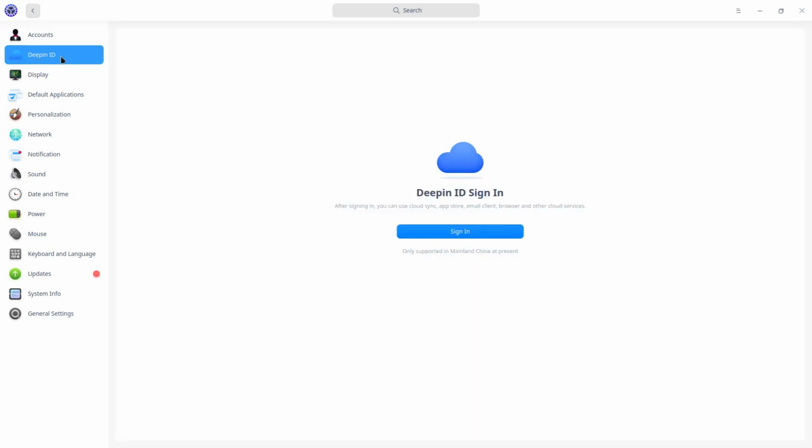And here is the Deepin ID that I discussed in the beginning of this video. Now here you can obviously sign in and create an account if you want to use the Deepin Cloud, which will sync information with the App Store, the email client, browser, and other cloud storage services, etc. Now we see here that it is currently only supported in mainland China, and I'm not going to bother creating a user account.